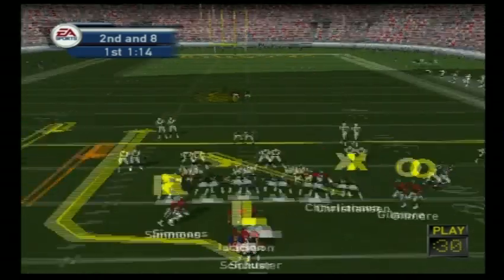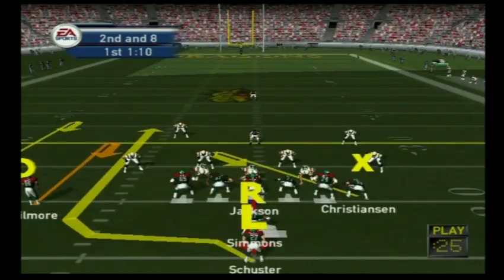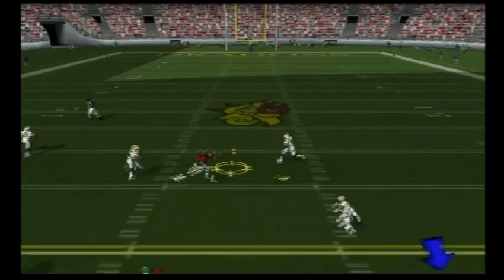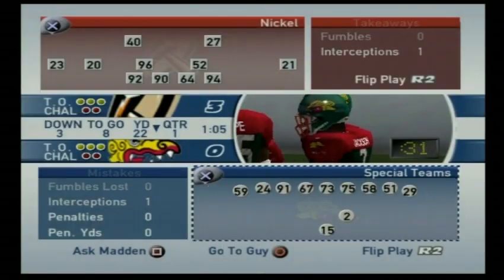Jackson sees something in the defense. About 8 yards. Here's the blitz. Out over to the left. Hits him in the hands, but falls incomplete. Well, the quarterback did his job, and he delivered the ball right to him. He's going to have some explaining to do in the huddle.